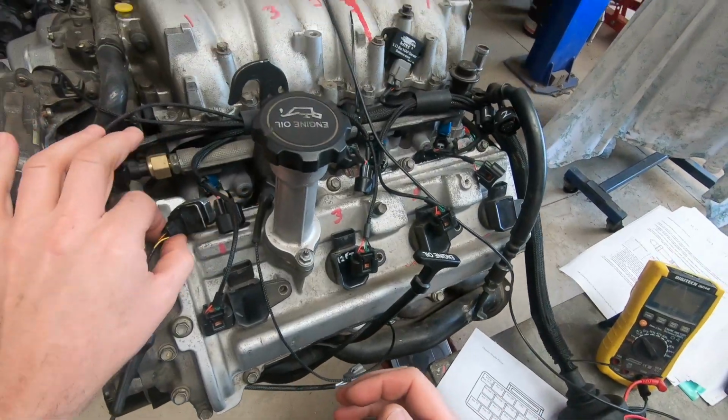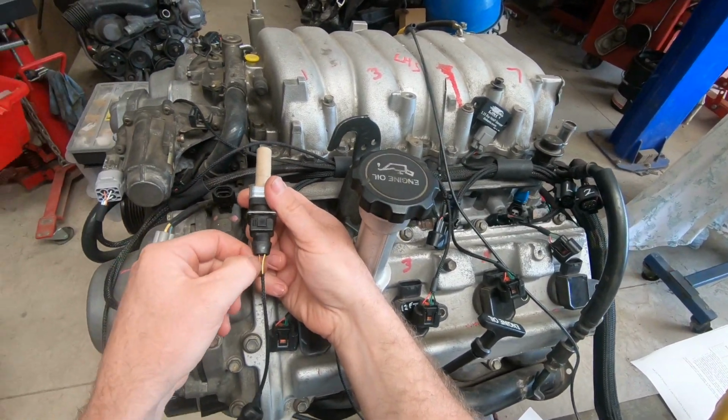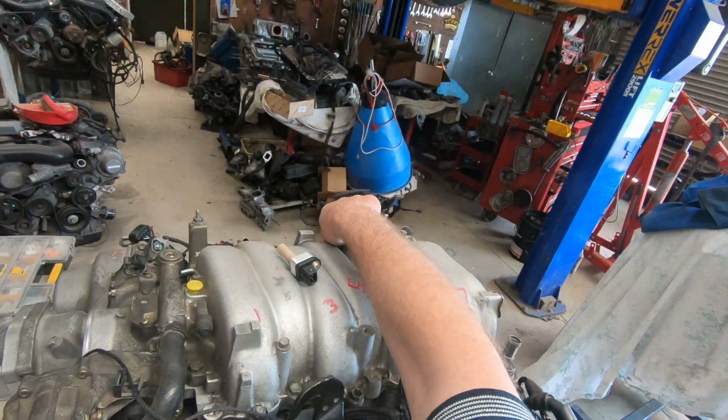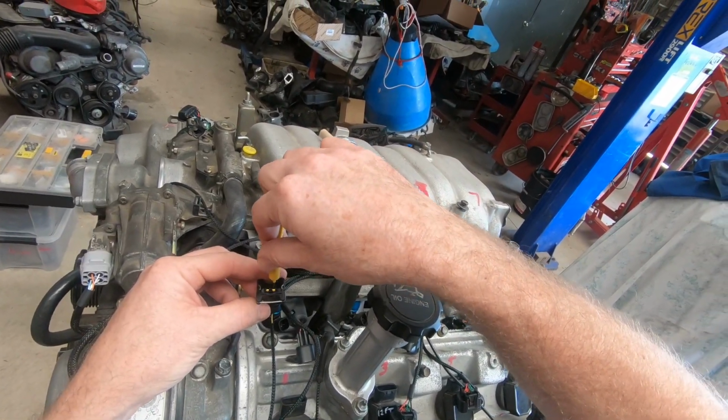Or am I? No, probably all different colours, so we're probably fine. I'll start by continuity testing. So I'm only checking the signal in each of these sensors. I don't care about the earth at this stage. We're going to look at that later on. So into the signal wire.